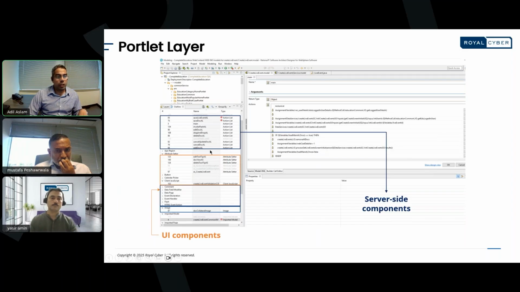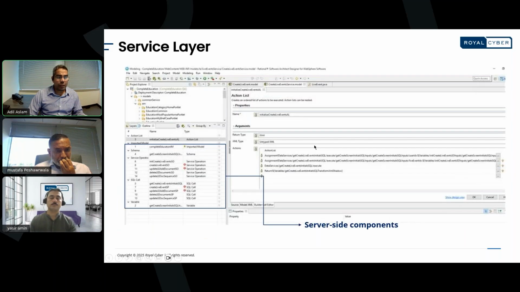So essentially, an engineer has to go through these individual models and identify the different categories of components. In this case, as you can see, there are UI components as well as server side components.